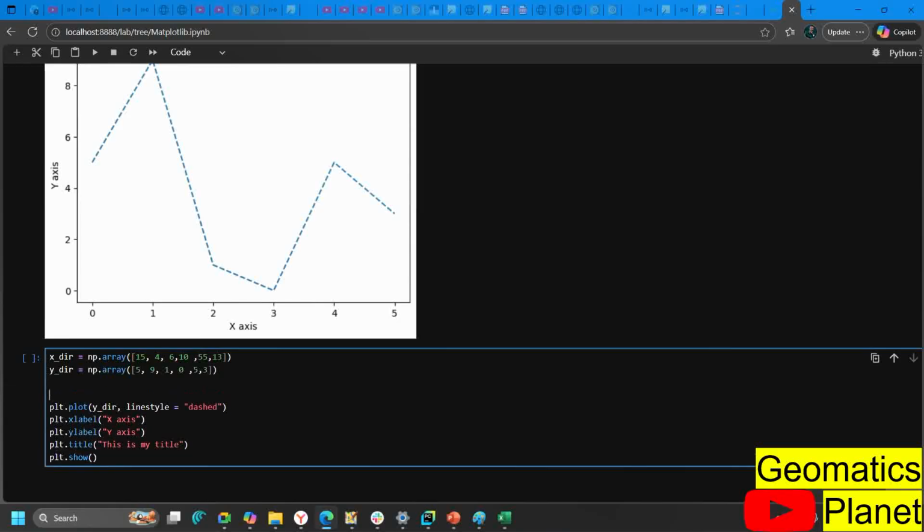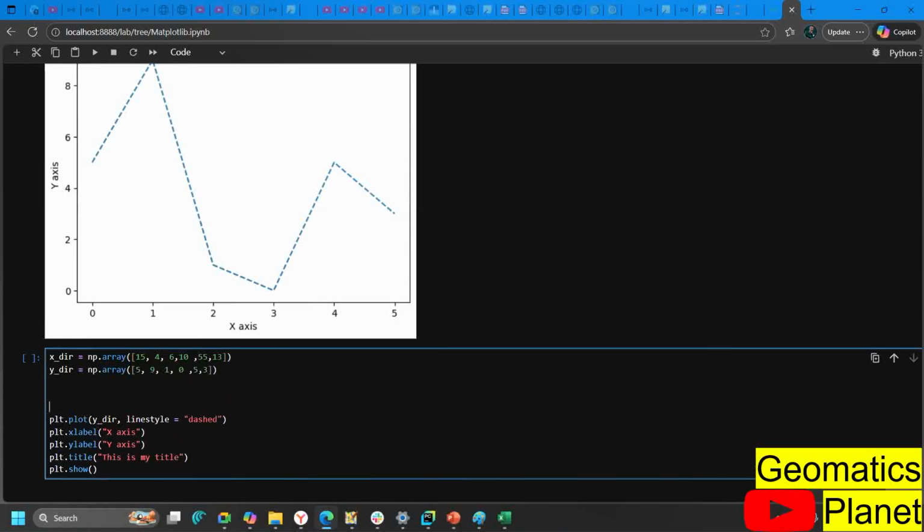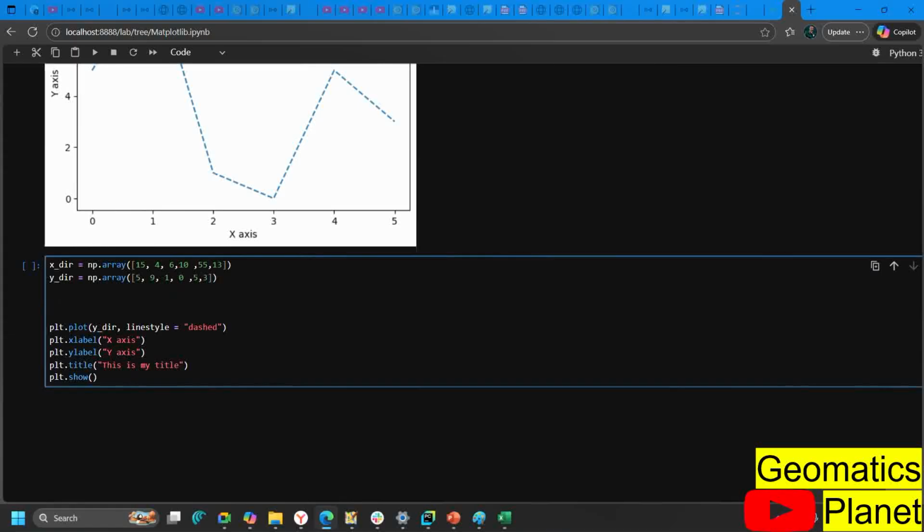So for example, if I want to define a title of my choice, then I can come here and say, let's say, define the font. So let's say we want to do font, let's say font underscore 1. Then if I want to define the font I want, I'm going to use a dictionary. Now how do I use a dictionary? First I need to define the family of the font. So you need to look for the family of the font. Then in that one, you have to bring a dictionary. Then the family of font, let's say we have Times New Roman, we have different types, but let us use serif.